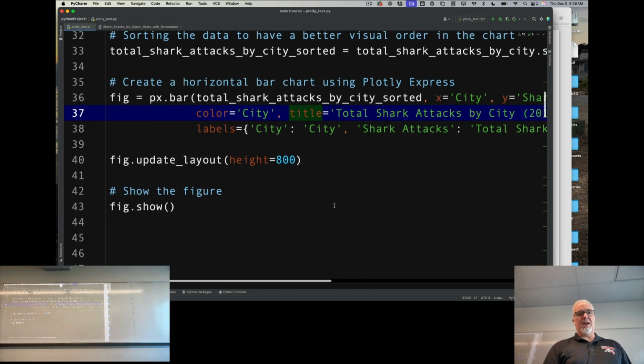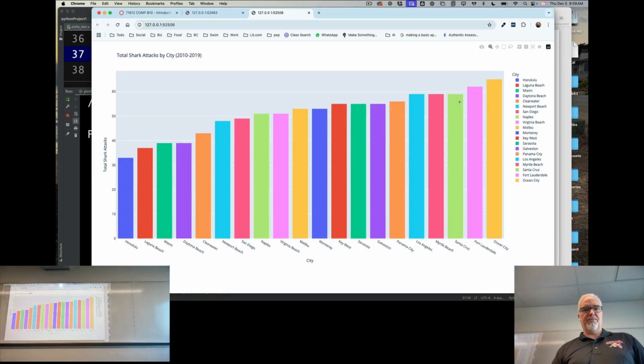Then I'm saying, let's make sure that the figure is 800 pixels high on a full-size screen. That makes sure that it's not too squishy if I shrink down the window. And the last thing, figure.show, just shows the figure. So let's run that code and see what happens.